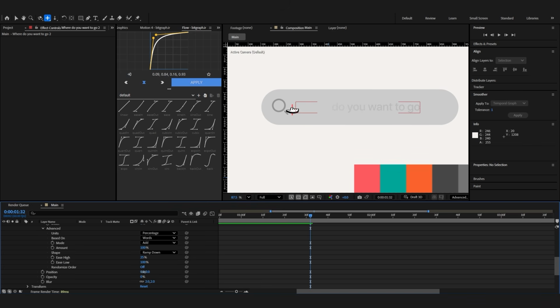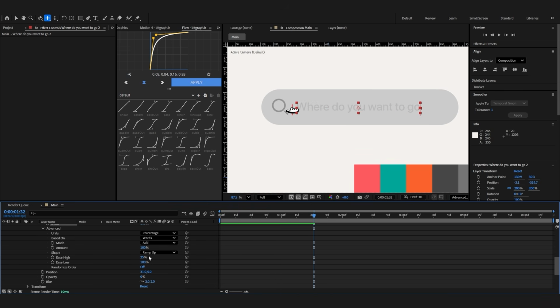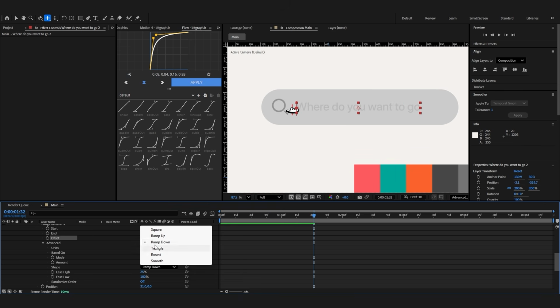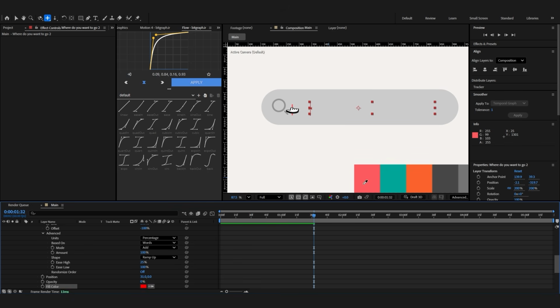So over here I can move this a little bit to the forward, and let me see what's happening over here. So to be honest, I'm gonna put it on ramp up, because if I put it on ramp down, something like this happening, I'm gonna do exactly reverse things. So I'm gonna change this to ramp up, give it a same fill color, and grab this one. So if you see the animation, it would be something like this.